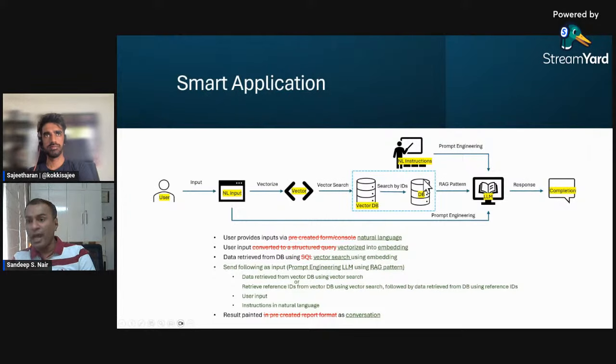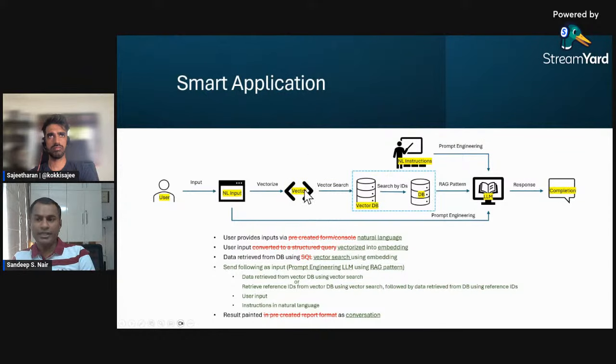But how does it happen? Once a user provides their natural language input, we convert that input into what we call embeddings, which is nothing but a vectorized format of what the user provided. And when I say vector, it is basically converting it into a matrix of numbers. There are algorithms that will take your text and convert it into a vector, and that vector is called an embedding.